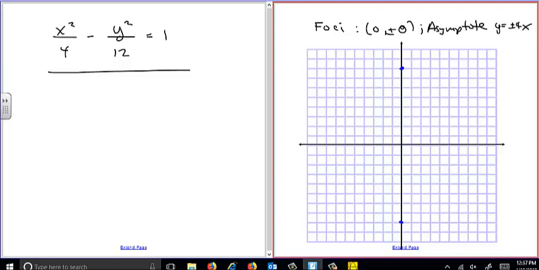Now it says that the equation for the asymptote is y equals plus or minus 4x. So the y-intercept is 0. And what you do is you have a slope of plus 4. So it would look something like that. And you extend that through the center. You might say, well, how do you know it's in the center? Well, because midway between the two focal points is the center. So it is centered around the origin. And then you could do the same thing going the other direction, negative 4. So that would go to here, to there, to there.